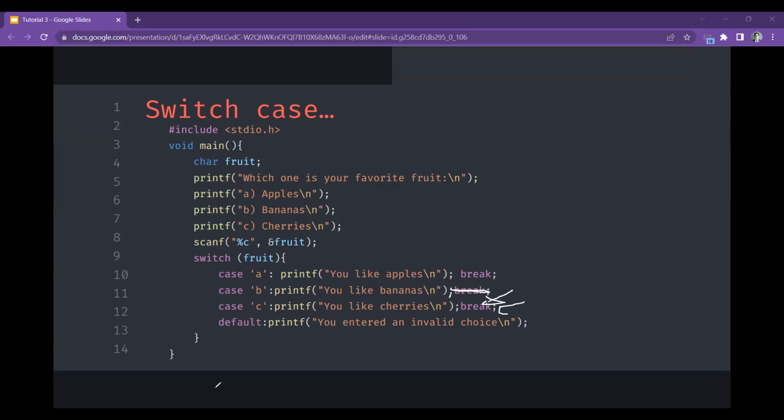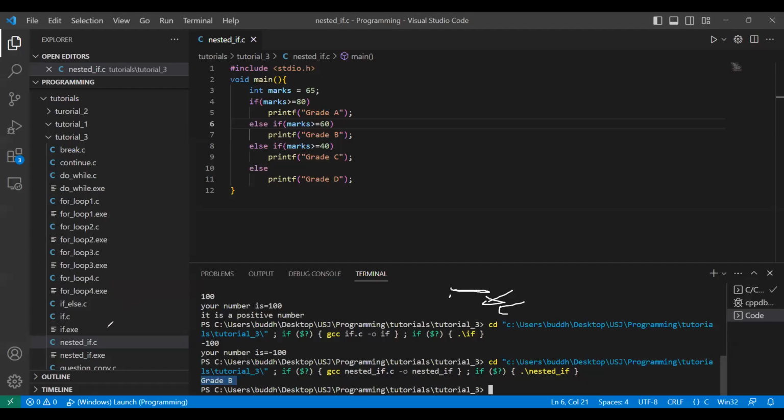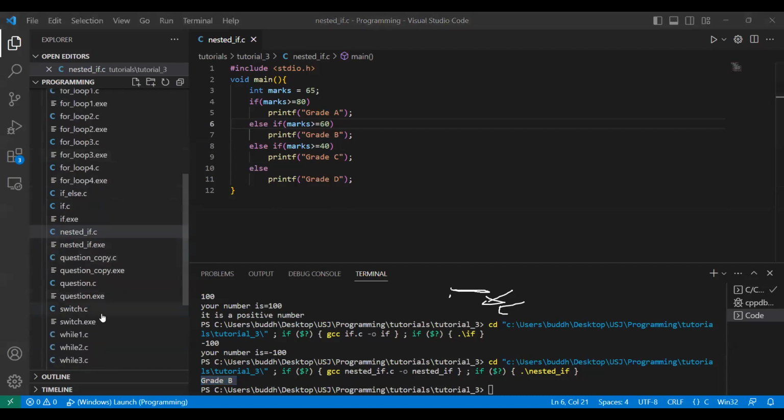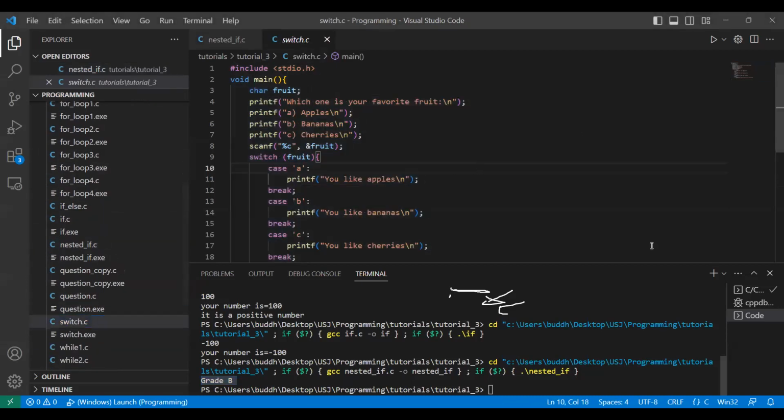So let's find out. This is the simple code.